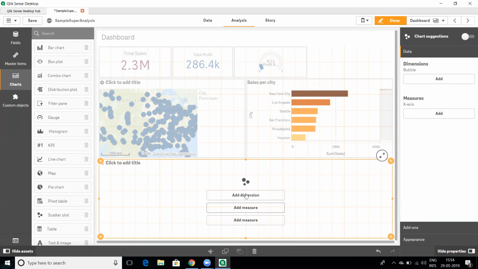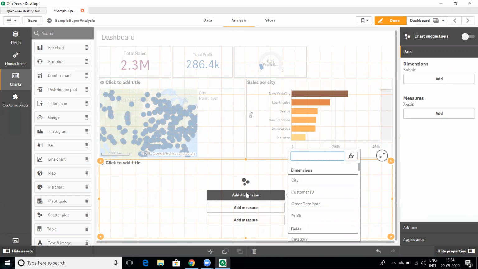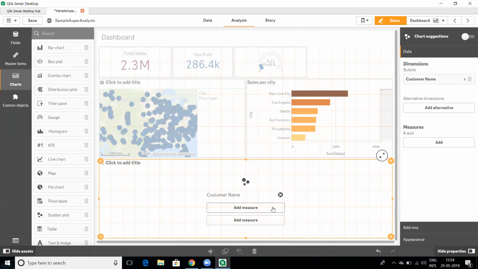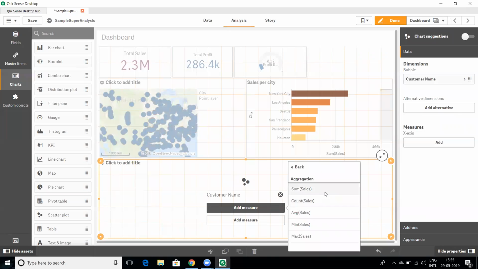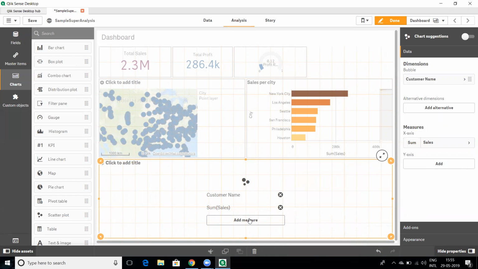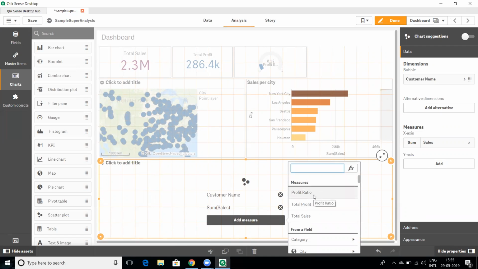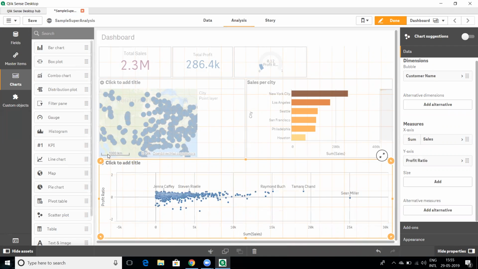So for the dimension, we can take the customer ID or the customer name. Let's take the customer name, and the measures we will take are sum of sales, and the second one we can take our profit ratio, which we have created directly from our master items. So here we can see that we get a scatter chart.